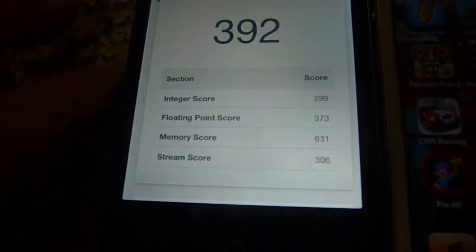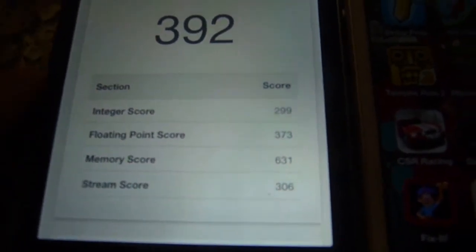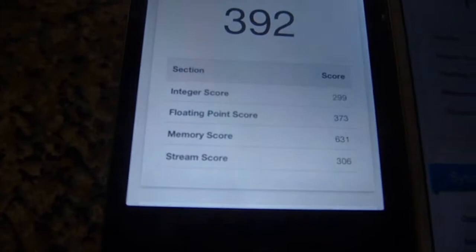Okay, so I got a 392 on my iPhone. For the floating point score, the iPhone 5 had a 2100 or something. I can actually check. It's probably not going to work. Yeah, so for the integer score, I got 299 and 1281.